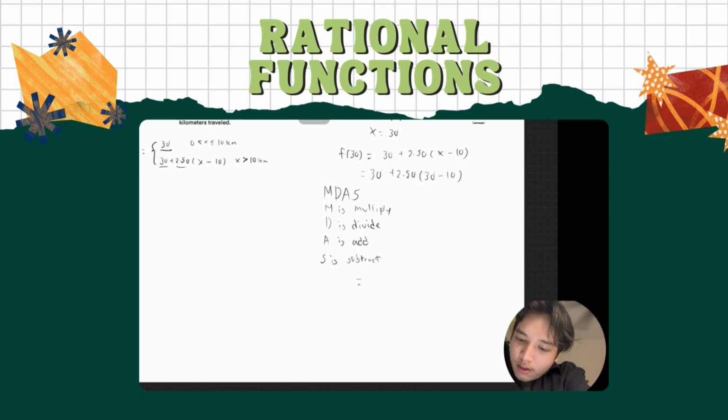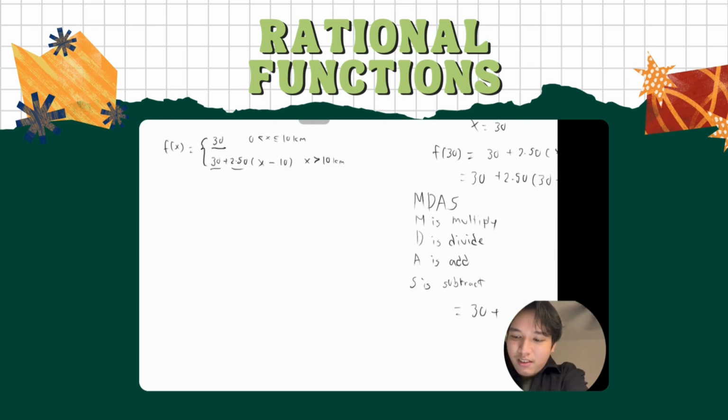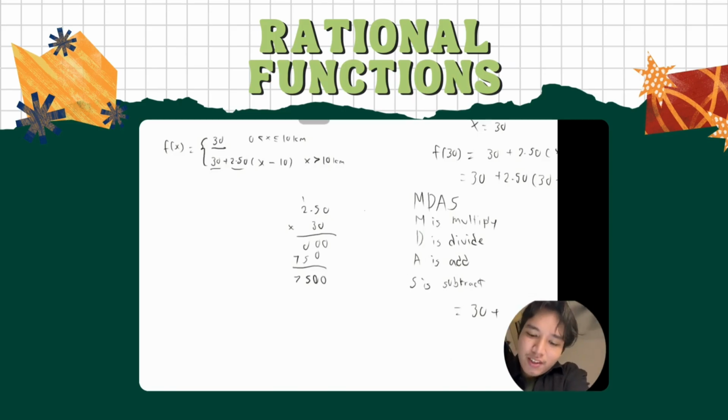So 30 plus 2.5 multiplied by 30. If you're smart, use your head. If you don't know, you cannot use a calculator. If you want to make your life harder, you will write it out. So 2.50 multiplied by 30 is 7500. What do we do next? See, you forgot, it's a decimal. So there are two decimal places, ones, tens. That's where we put the point. So 75.